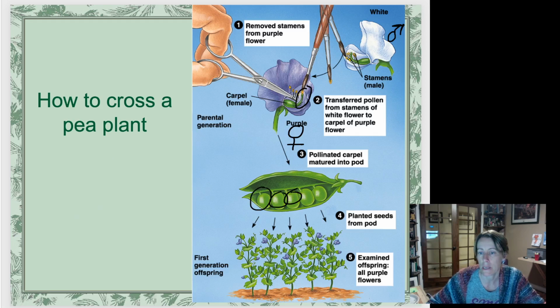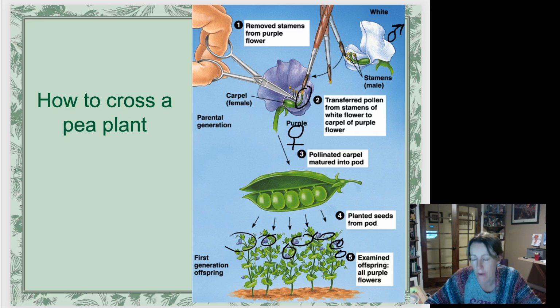Here are the peas. This cross had 1, 2, 3, 4, 5 babies, and those babies are all going to grow up from the peas into pea plants, and then you can look at the flowers and see what color they are. In this experiment, we can see that all the babies have purple flowers. It doesn't matter that there was a white colored parent. All the flowers are purple, and they're the same amount of purple as the parent. It's not like half purple mixed with white. It's the same amount of purple.